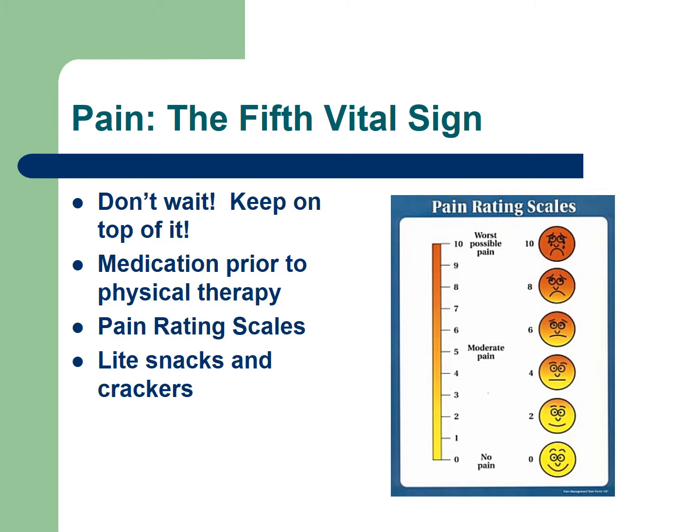And also we want to medicate you prior to working with physical therapy. So it's ideal to take a pain pill at least an hour in advance of working with them. So your nurse and your physical therapist will coordinate to ensure that you're on the best schedule for that. We say to eat a light snack or crackers with your pain medication. It can cause some stomach upset, so we want to try to eliminate that as much as possible. So having something in your stomach will help to do that.